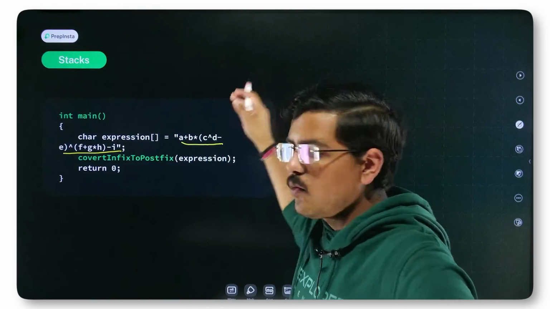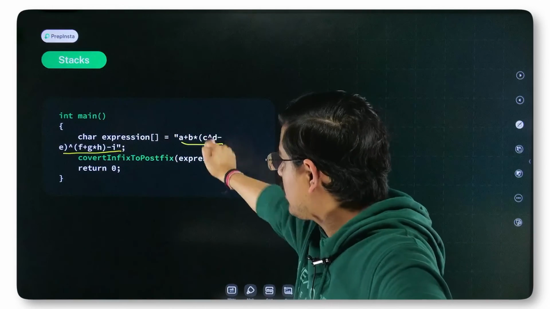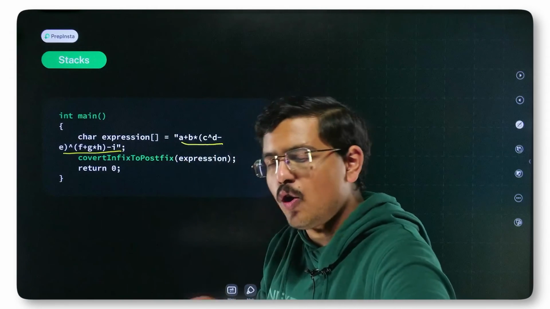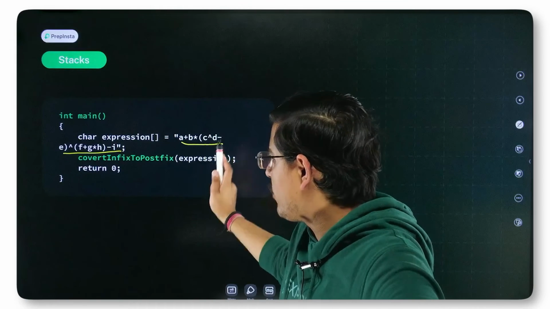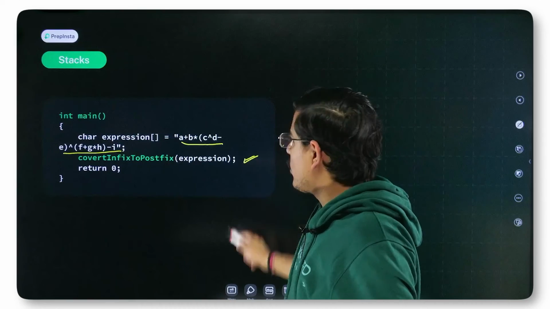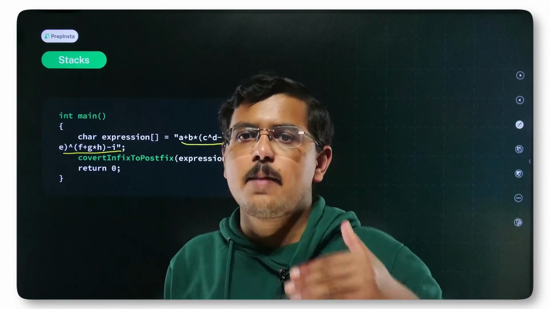I have taken one example and shown you how things can be done. Now you dry run using this particular expression. If you face any doubt, go ahead in the comments, tell me what doubt it is, I'll solve it for you. Also, how this particular function is executing can be understood once you execute it step by step on your copy, fine.